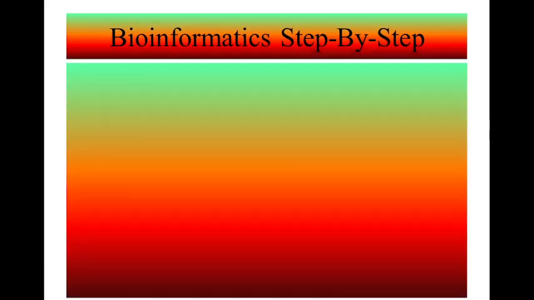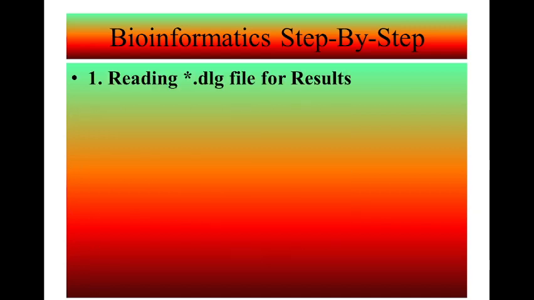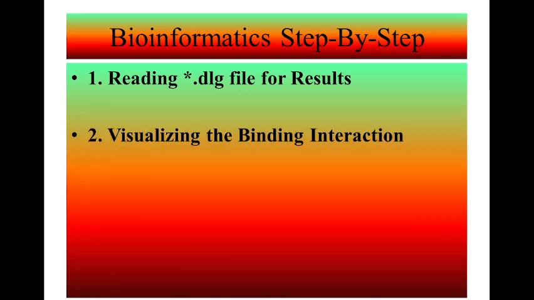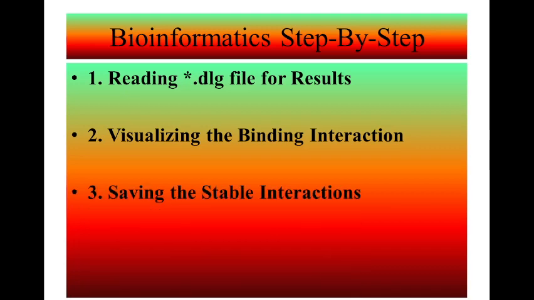Here we will read these results in 3 steps. In this first step, the reading of the docking log file will be explained. The second step is about the visualization of several ligand poses inside the grid area of the protein ligand complex. Here you will learn how to save different poses of the ligand inside the grid area of the receptor protein.